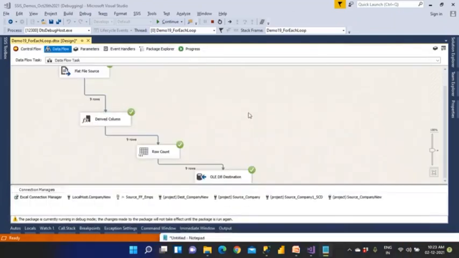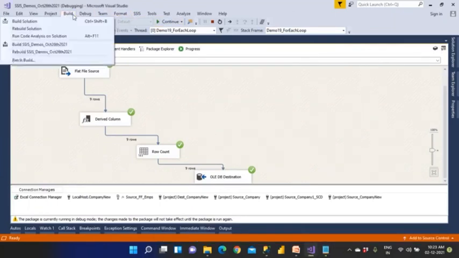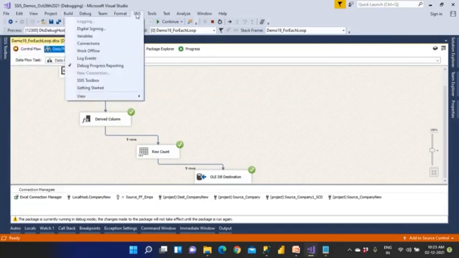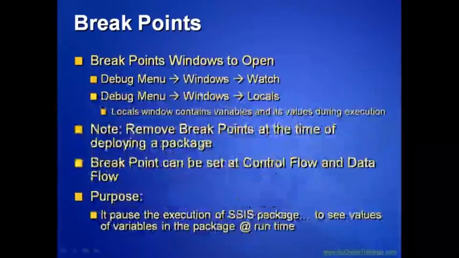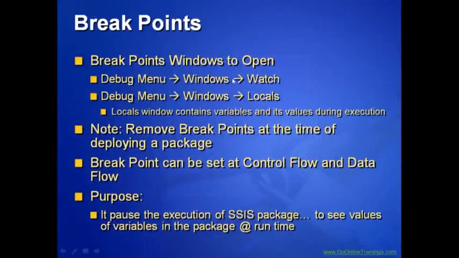So I have a variable. To get the variable, you need to go to the SSIS menu. There is a Windows menu that you can have. Yes, the Debug menu, then Windows, and Watch.